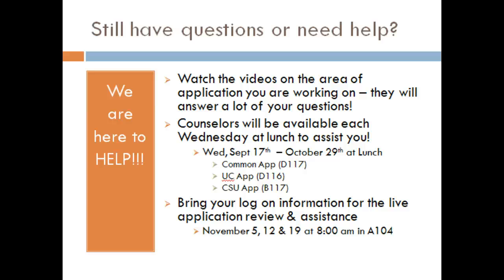We can also help review your application. Usually it's the academic section that we need to check. If you want to print it out for us, you can then bring it by our office and have us take a quick look. It's better to have us double check it than to submit and realize that you made a mistake. We are here to help. Please come see us when you need it.